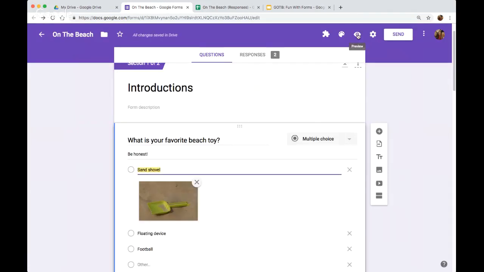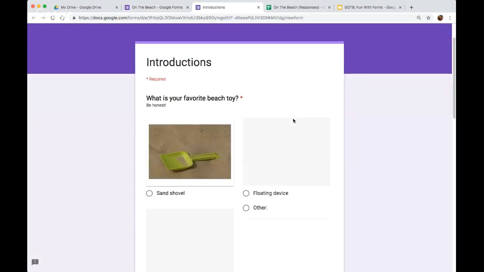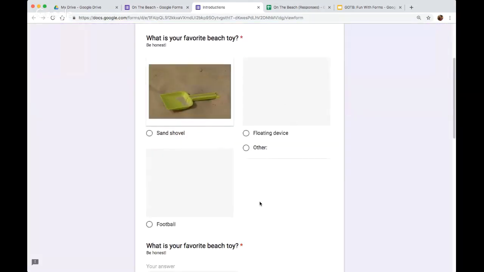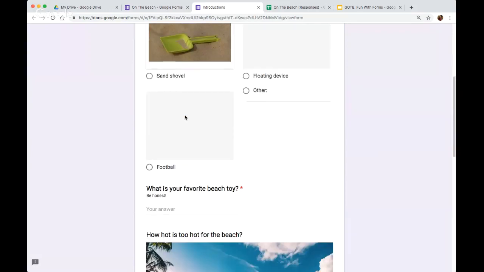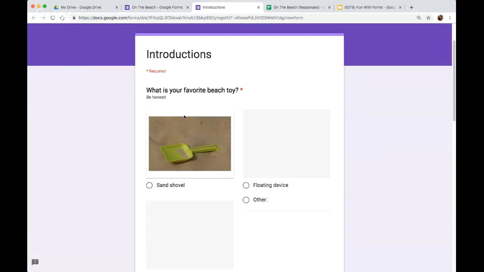Now let's see what that looks like by hitting preview here. It's great. Now I don't have pictures for the others. I should add them. And that makes that question look really nice, especially for students that are visual. Okay. If I have different math equations or different science terms, I can add images. So if you have old Word documents or old tests that you have online, or you have old sheets, you can go in and screen capture those different parts of that and just pop them right in as images.